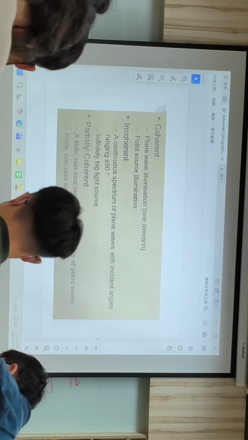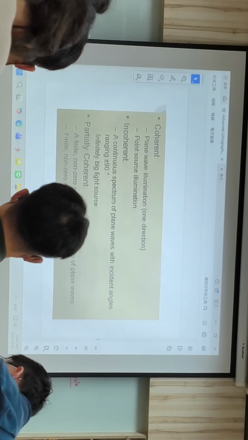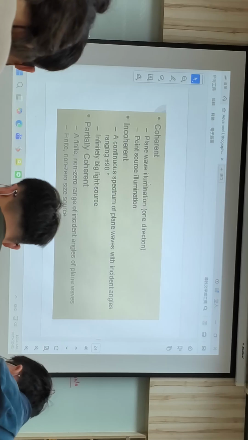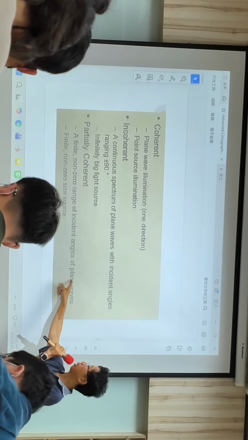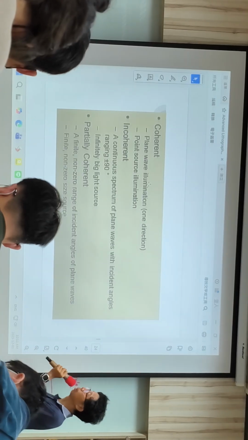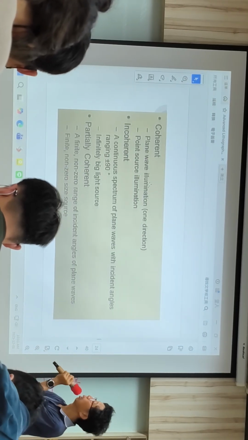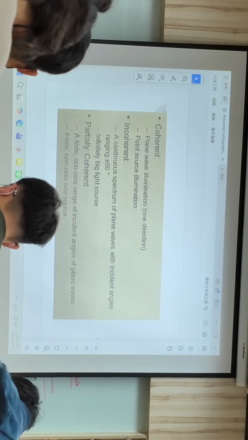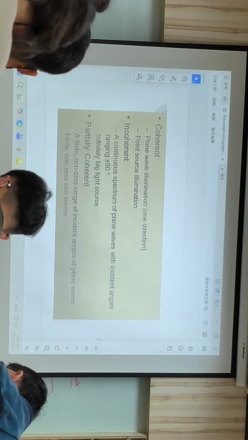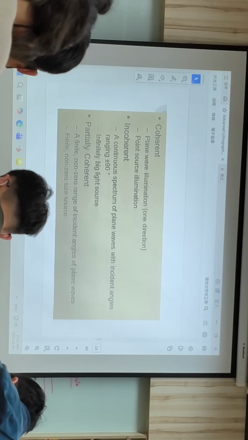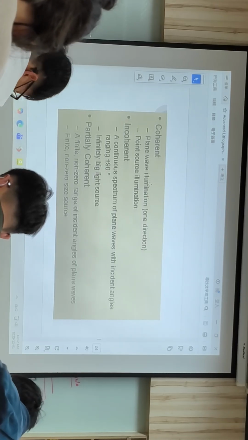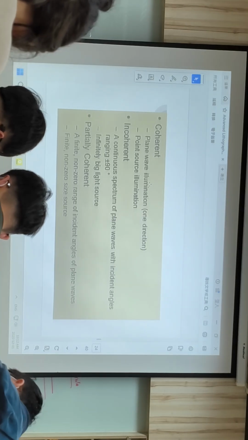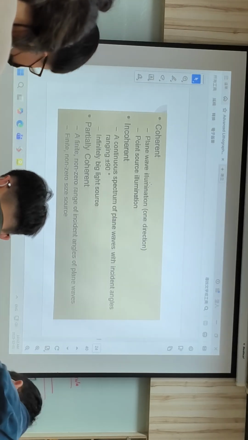Okay. And also the definition for light. What is coherent, incoherent, and partial coherent? The one that we use in lithography is usually partial coherent. Coherent is a plane wave, and it's a point source, and we seldom use this one because, as I mentioned, it does not have good resolution. The k1 minimum is 0.5.